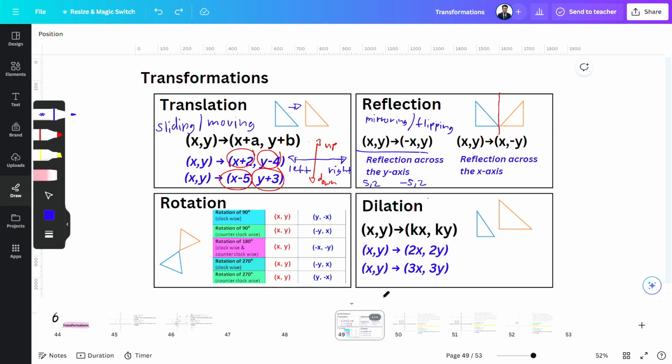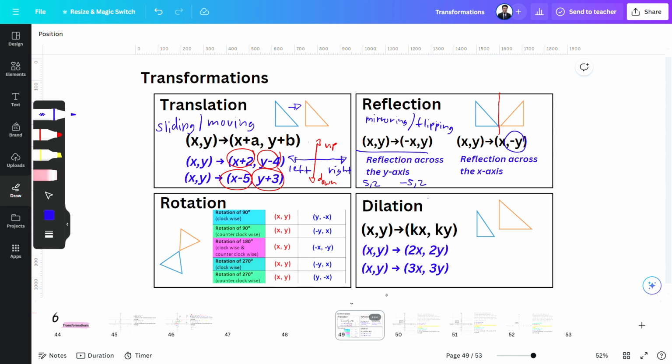Actually, after this video, we'll be having problem solving involving transformation. Now, what if it's already the y that we change the sign? It's going to be a reflection across the x-axis. Actually, I guess I could already keep on repeating this during class, so I hope this is already kind of familiar to you. But to further understand this, we will explain it during our problem solving in the next video.